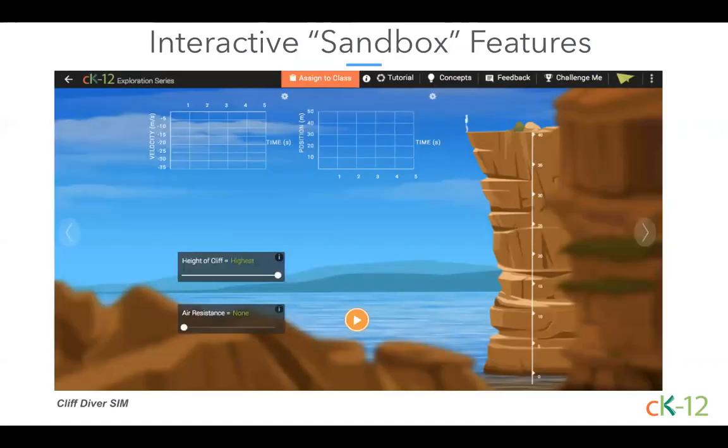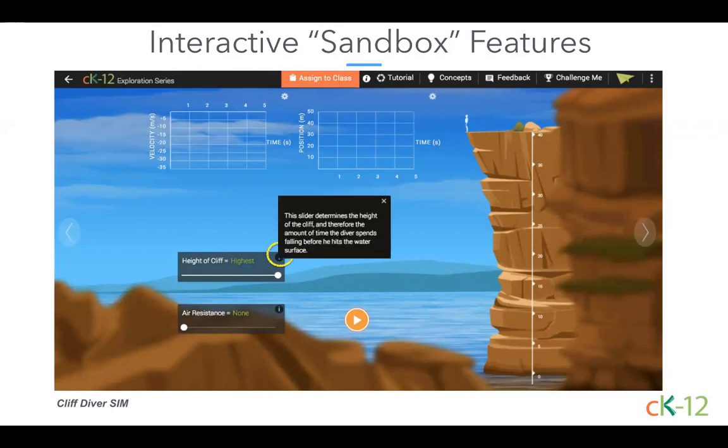This next slide shows the interactive sandbox environment of the Cliff Diver sim that allows students to explore the acceleration due to gravity. In every interactive sandbox, you'll almost always see one or two graphs at the top representing the situation, as well as sliders that allow you to manipulate the basic parameters, and a play button. First of all, each slider has an information tag, that little i, which can be activated to learn more. These are really helpful to students on what that slider does and the meaning behind that variable. The graphs have many features activated by that gear symbol.